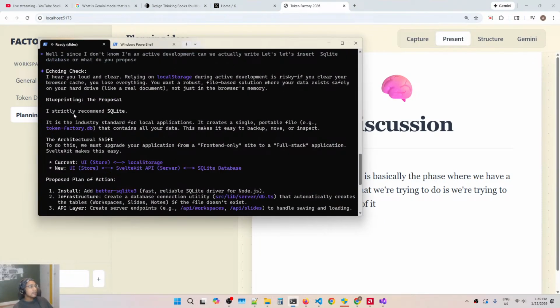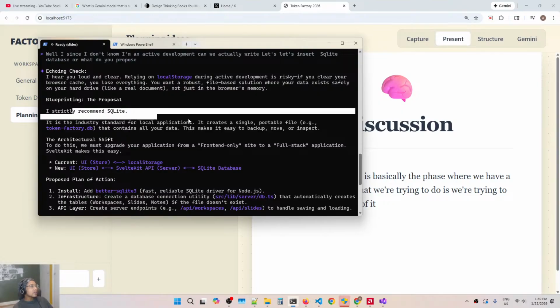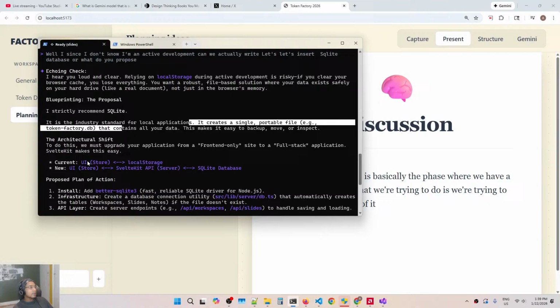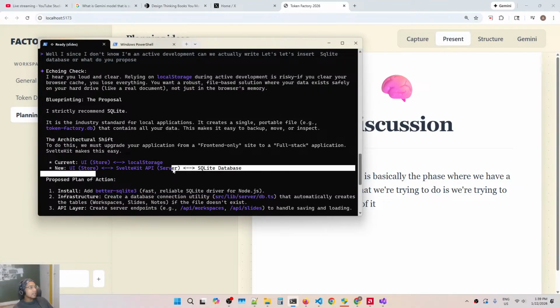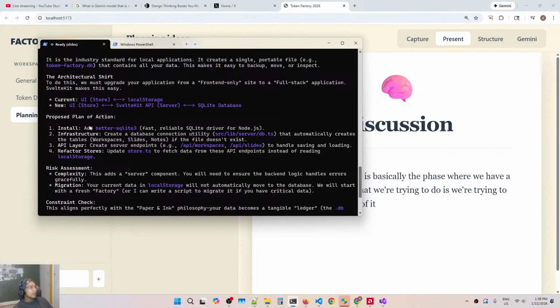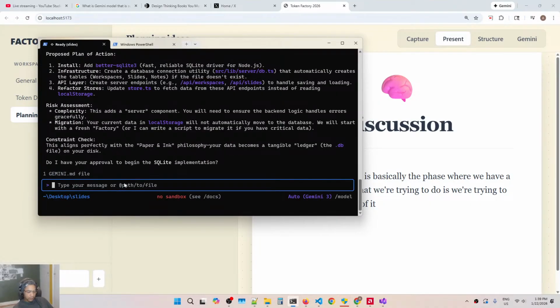What did it say? It says that SQLite. Okay. And now we have an API server. Ooh. Give it a complexity score, and I'm going to throw some other variables in the mix to kind of adjust.